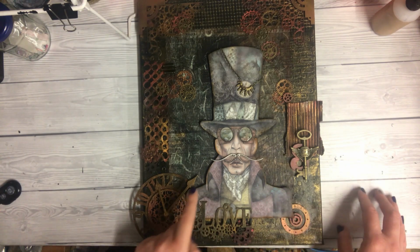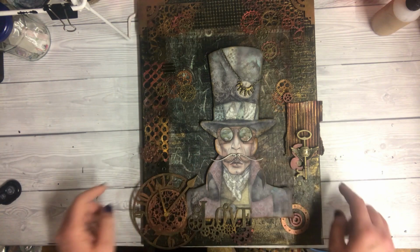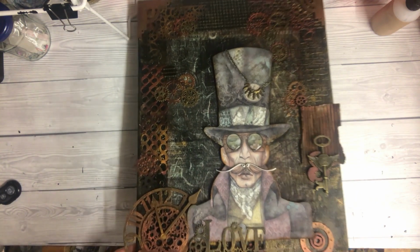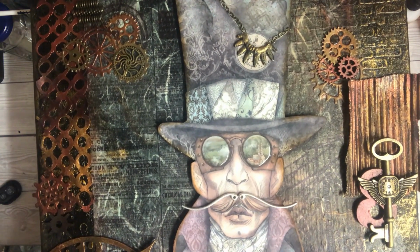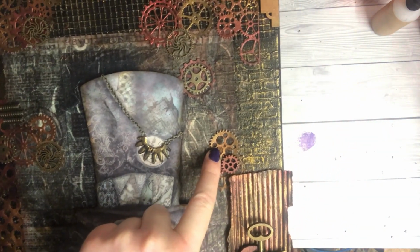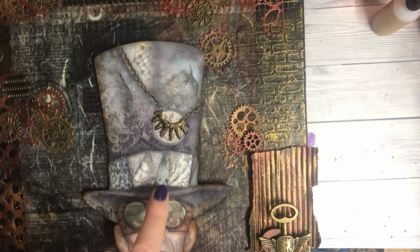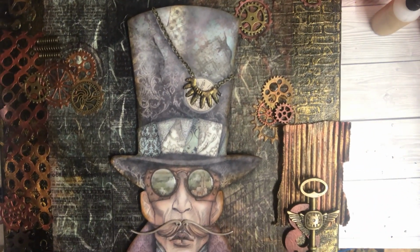Okay, and then I used 2 pieces from a necklace for his moustache there, and then if you can see his eyes, I'll bring him closer. I've used some glossy accents for the eyes, and also for the little holes in the gears there. I haven't done them all, but I've done a few. And then on his hat here, I used some chain and then a piece from a necklace there.